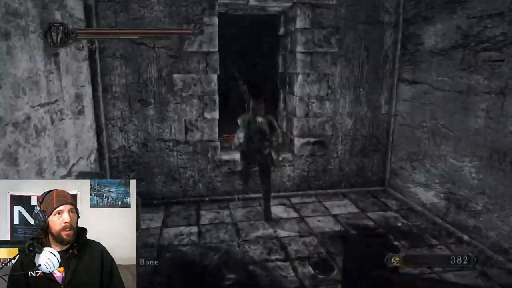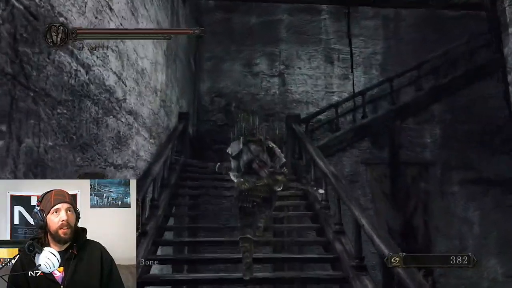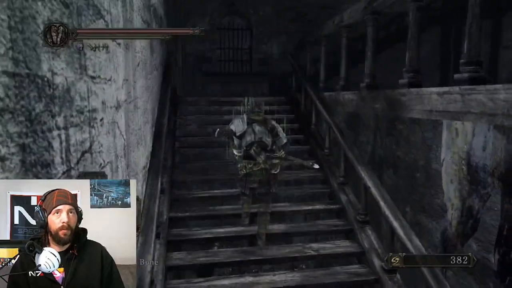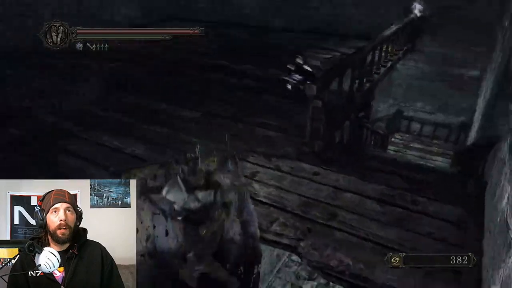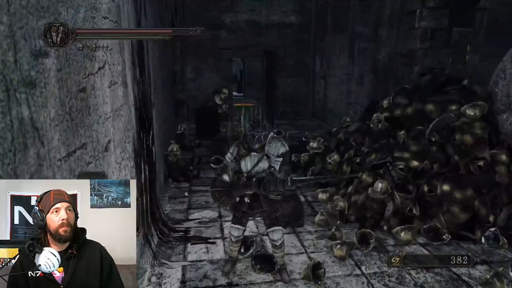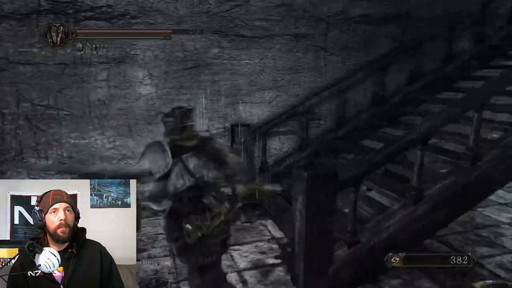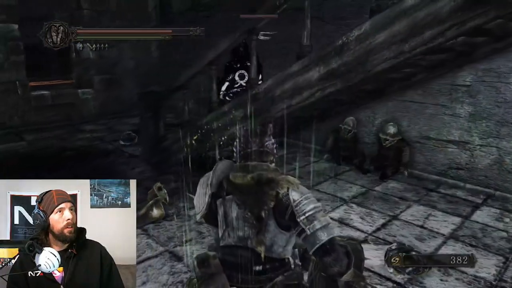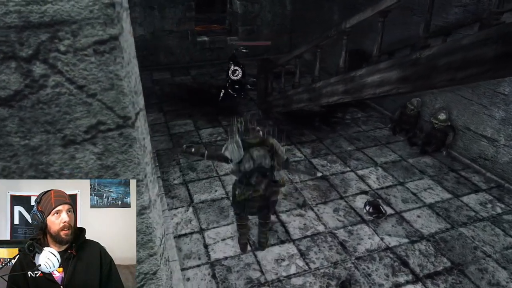Okay, can we jump this? Doesn't look like it. So we're gonna go upstairs now. What do you want? If I join your covenant, are you going to attack me?